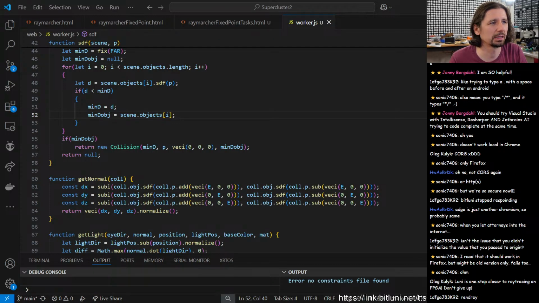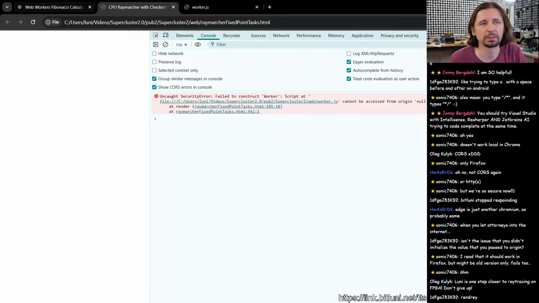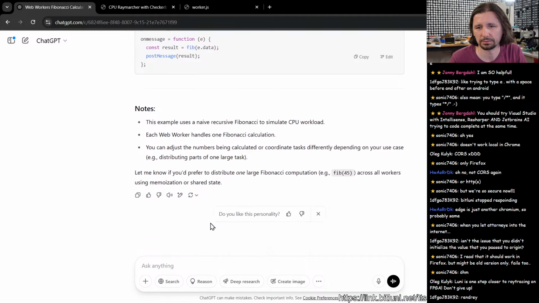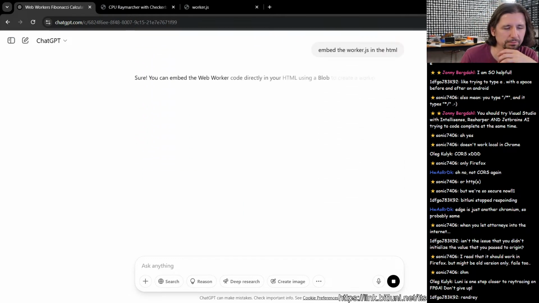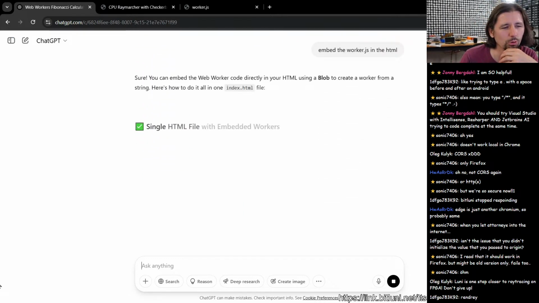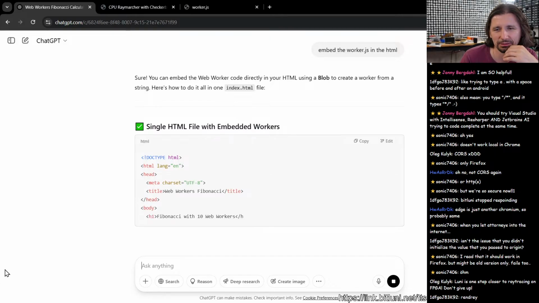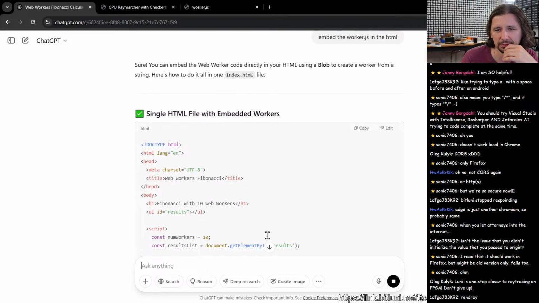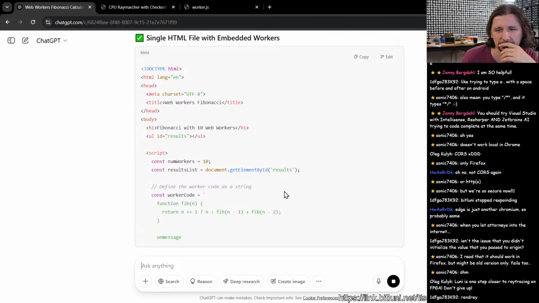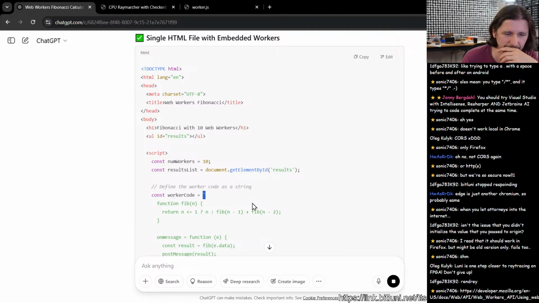Actually we can do the following. Wait, where is it? We can just copy the whole text, which is stupid, and use these here.